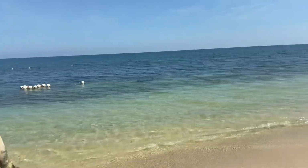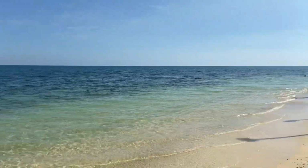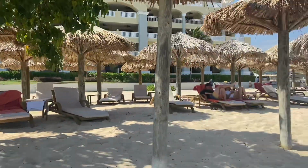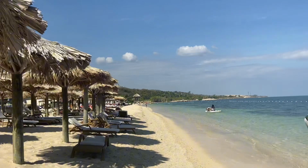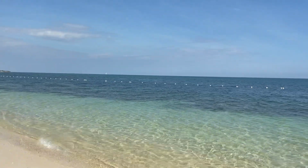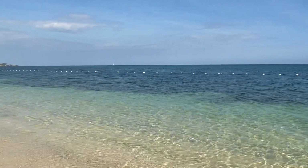Well, people, all in all, I must say that the beach looks as if it can go into, based on what I looked at, but I never went into it because I never had any vibe for it. But the beach looks as if you can swim in it. Iberostar for me overall, I would say that it really got a 4 out of 10.